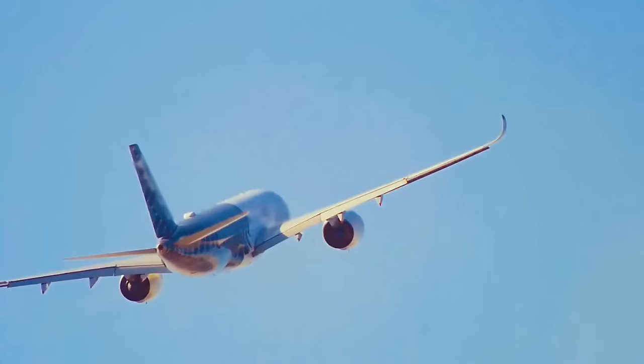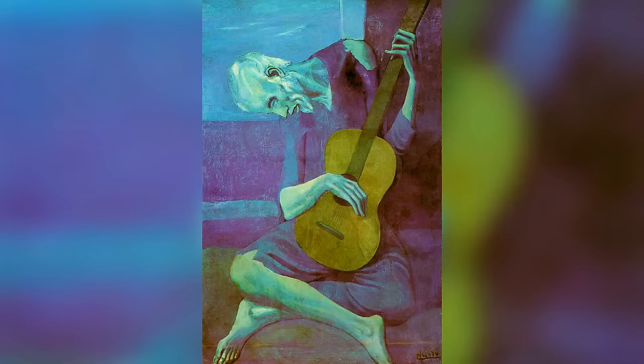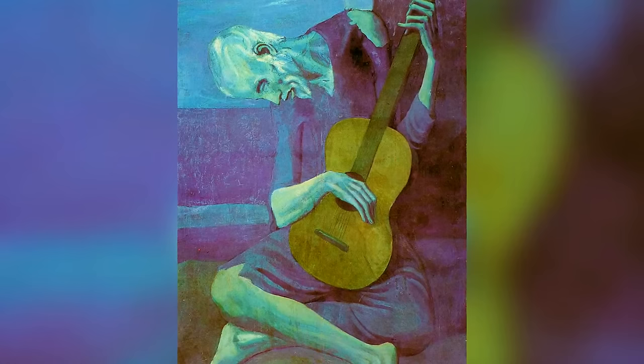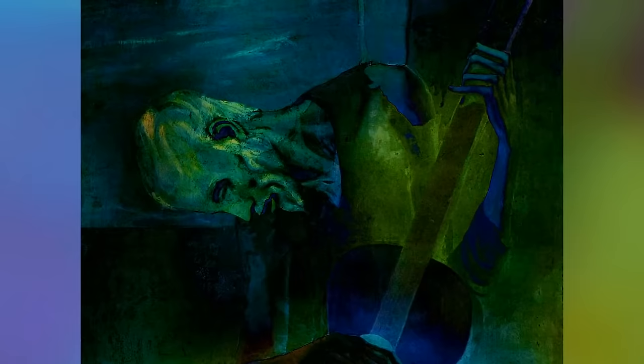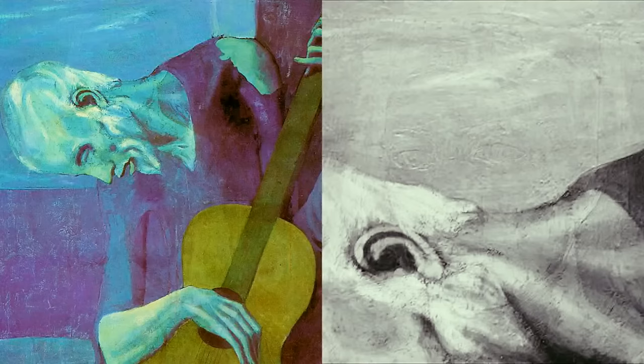To finish the trip, you fly overseas across the Atlantic, all the way to Chicago. The enormous collection of the Art Institute hosts a well-known painting by Pablo Picasso, The Old Guitarist. This painting's secret needs the help of X-ray machines: the readings show that Picasso painted The Old Guitarist on top of another unfinished painting — we can clearly see the outlines of a half-drawn female figure he gave up on mid-work. Emerging artists of the time used this way of saving money quite often, as canvases were expensive.